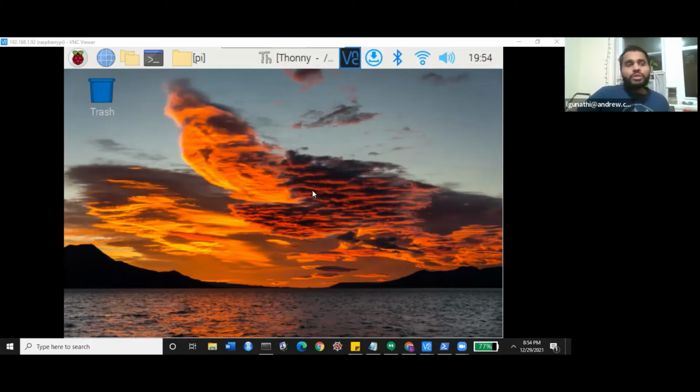And how would you do this, let's say, if you are not in a location where the Raspberry Pi is actually hosted? So in an instance like this, what you can do is SSH into your Raspberry Pi, run a Python script, and get this data. And that's what I want to show today.